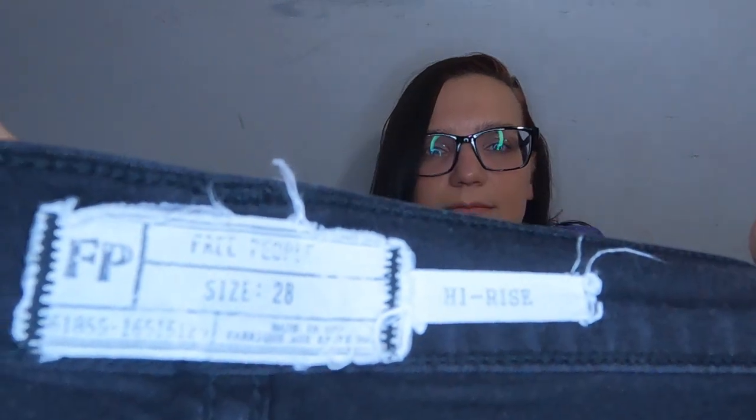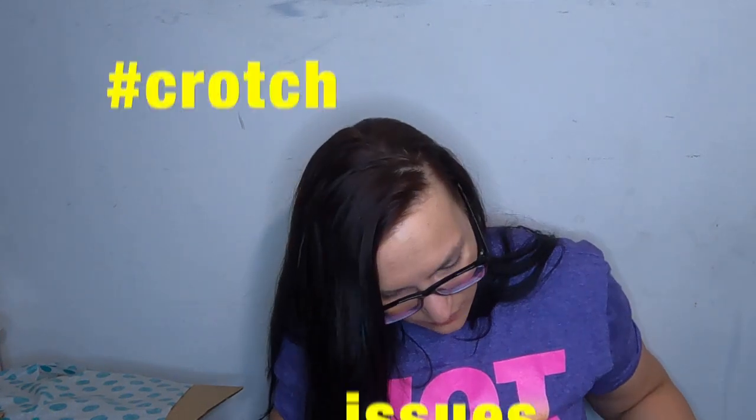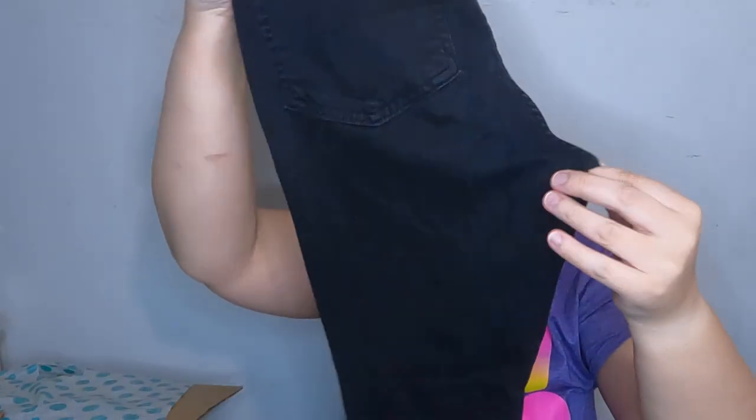And we got Free People. Okay, so at least there's that. But Free People jeans also have not performed well for me, so I'm not too excited. At least they're size 28 and they're high rise. So, Free People jeans, high rise, skinny black jeans. So that's not bad, as long as they're in good shape and don't have any major issues. Some fuzzies. I don't see any puckering. I don't see any crotch issues. Oh, that's very quotable. Crotch issues. Yeah, I don't see anything wrong with it right now, which does not mean that there may not be something wrong with it. A lot of times I find lots of flaws after I film these unboxings. But at least we got some Free People, which again, doesn't really sell well for me anymore. So we'll see how these do, but I can probably get 20 bucks out of them.